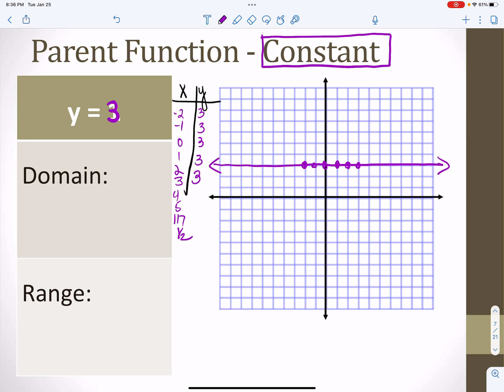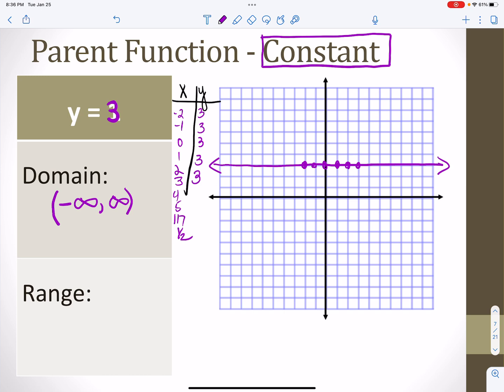So this is all numbers, but I'm going to teach you the correct way to write that in set notation because you're going to need set notation. The correct way to write this is (-infinity, infinity), and you use parentheses because you really don't know what infinity is. If I ask you, tell me the biggest number you know, I could always say one more. There isn't a value for the biggest number, so we put parentheses because it's going on forever. That is set notation, and you're always going to use parentheses on infinity. If you try to use a bracket, I will take off.